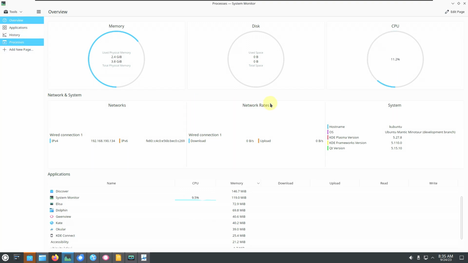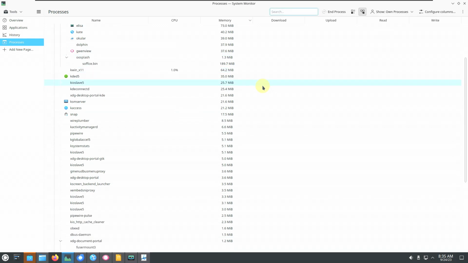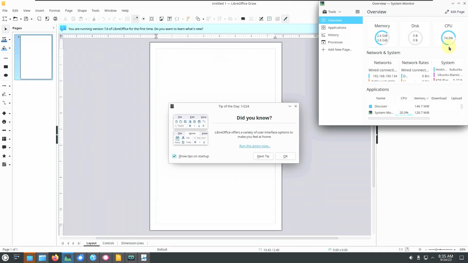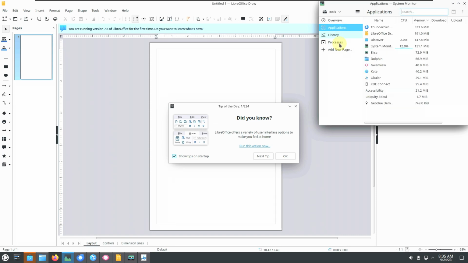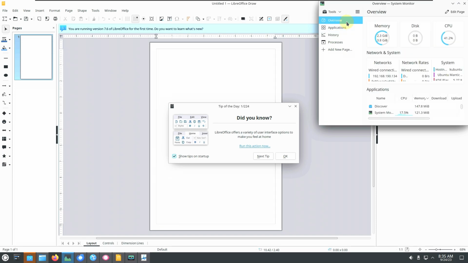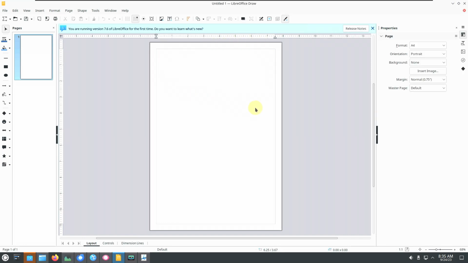Let's go to the processes. These are all the processes running right now. Let's go to the overview and keep it aside, and you see CPU is going up to 100% for some reason. That's the reason it's always a good option to test it in a live boot first, and then go with the installation. And we shouldn't complain because it's a beta version. We should understand this is a beta version or a development ISO file. So you need to wait until the stable ISO file. It's a better option for a normal user.